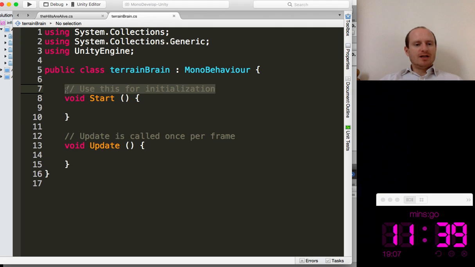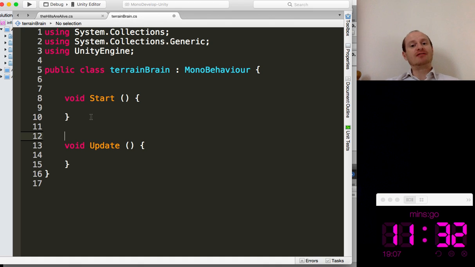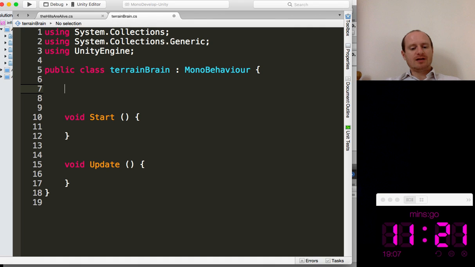So we want to have some variables, like how many tiles we are going to have. We could think about this like a big grid, with an x dimension and a z dimension. So what we could say is public int xTiles equals, and let's put a default in of 4.